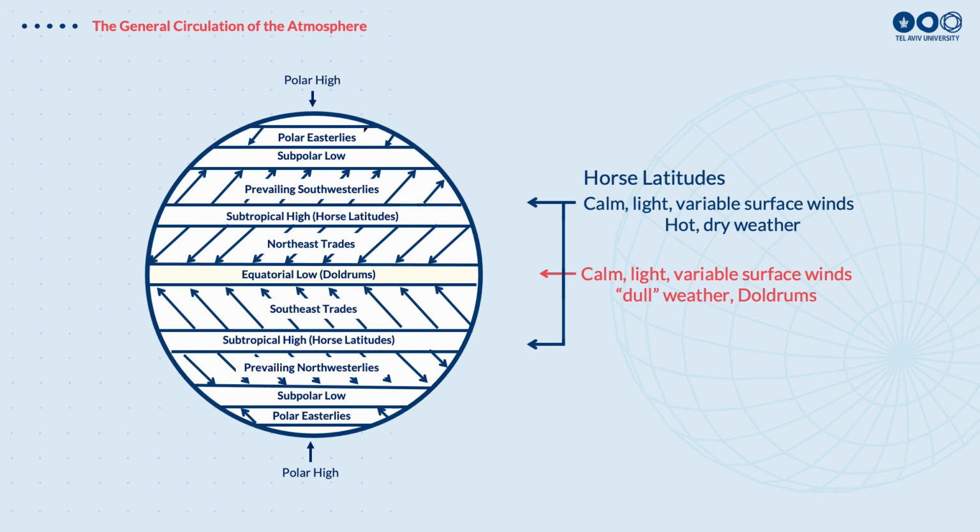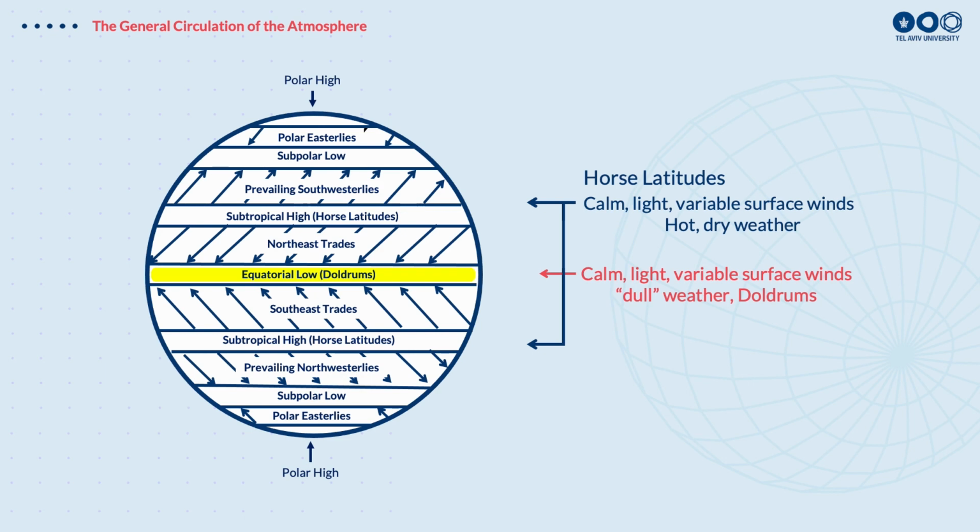We have the winds which are going always from east to west. When they meet at the equator, the air rises up, but the actual horizontal motion is very weak. We have very calm, light, variable winds, and we call this region the doldrums. The doldrums actually mean it's very dull. The weather's very boring and dull because nothing really happens horizontally. We have rising air and lots of rainfall, but no real horizontal motion.